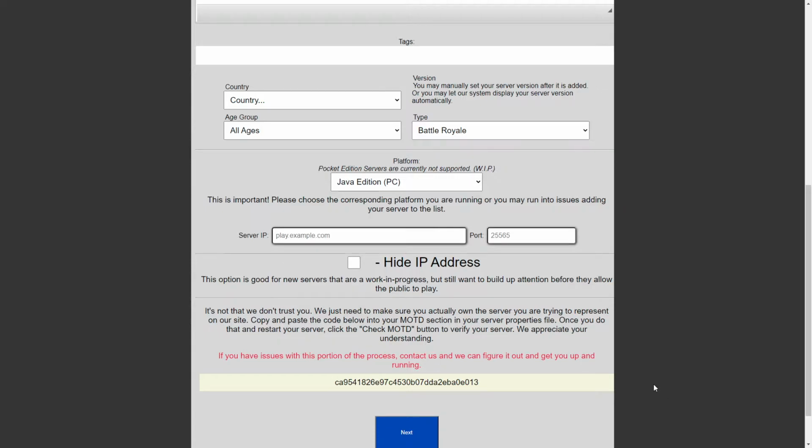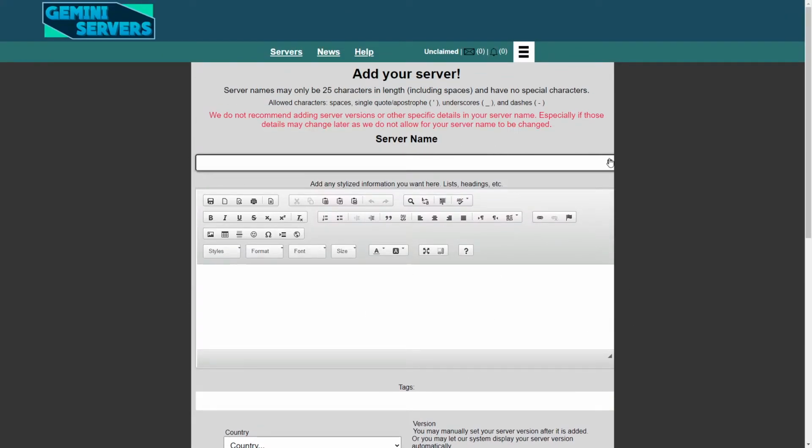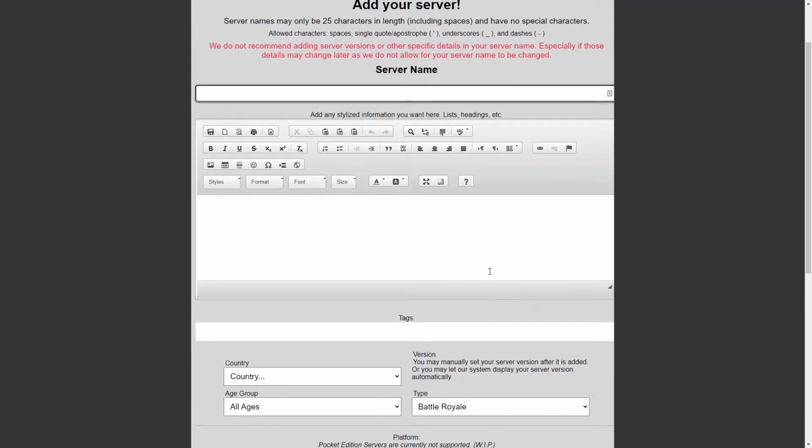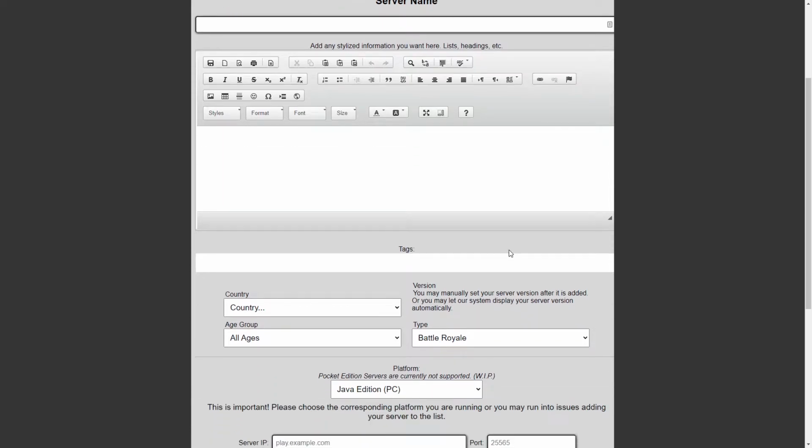I know the page is a little weird right now. I'll adjust the styles and get this to be not off the screen. Anyways, you can add your server, give it a name. It has to be unique, so nobody else on the website can have your name. So give your server a name. If it doesn't have a name, if it's 1 2 3, you could do 1 2 3 4 or whatever you want. But it has to be unique. Nobody else can have that. It's case sensitive, so nobody else can have the name other than a different case, which starts to look really weird if you start making random letters, uppercase or lowercase.